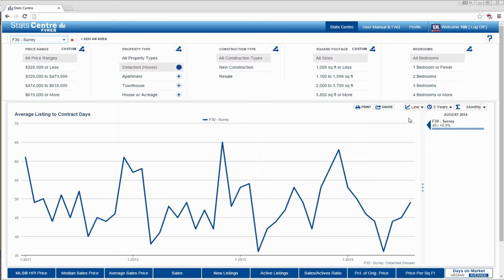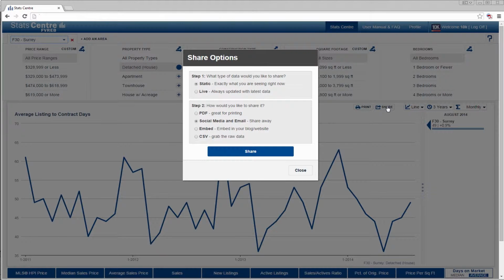To share a chart, select the Share icon. Step 1. Choose either live or static data. Data is refreshed once a day, and a new month's worth of data is released on or near the first of the month, depending on the rules governing your instance of the tool. The tool's user manual provides this information. Live data is updated automatically after each page refresh. Static data remains the same and stays unchanged from the day you export it.